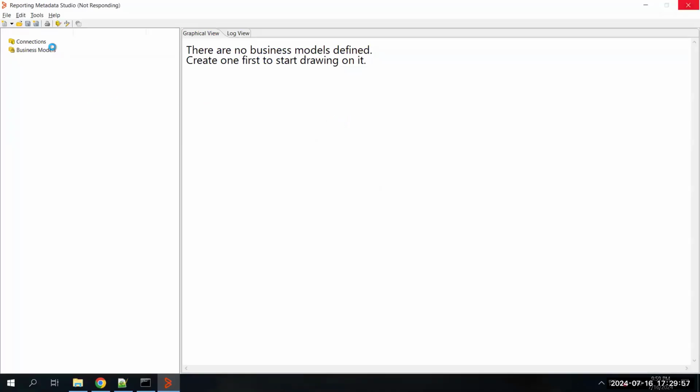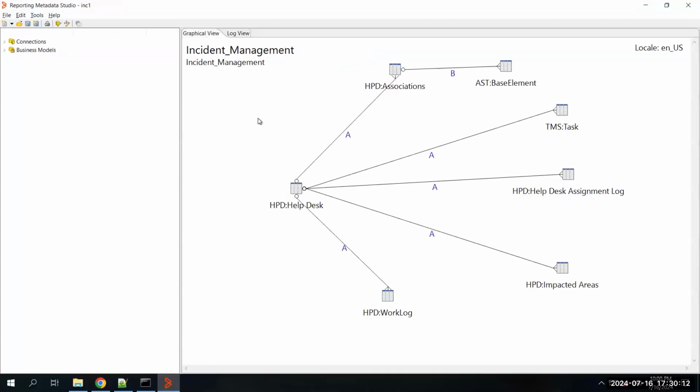It will download the JSON file, the XML file from the ADE tenant, which is there on the SaaS. All these XMLs are already stored onto the S3, the storage that ADE is using. Now that file is downloaded and also loaded into this reporting metadata studio.